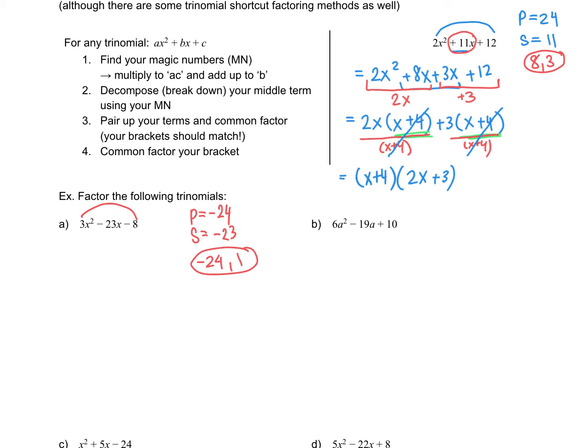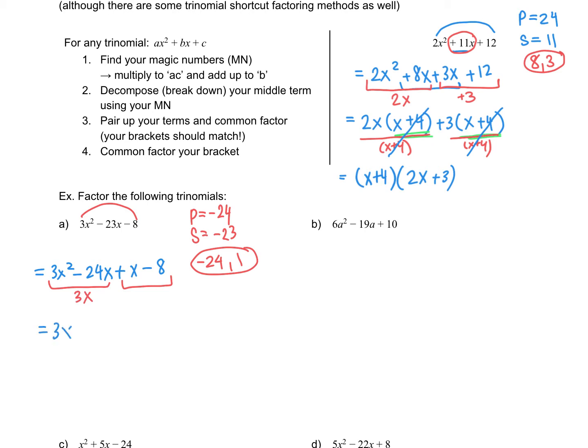And now we do the decomposition. So 3x squared, and then instead of the middle term, I'm going to write minus 24x plus x minus 8, or you can write plus 1x, whatever works. Now we're back to the grouping. So the newest or hardest part here is coming up with the magic numbers, and having a good grasp on the multiplication table really helps, or else you're just clicking on your calculator until things work, and it's a lot of guess and check, which can be quite time consuming. All right, in our first pair, we have a 3x in common.